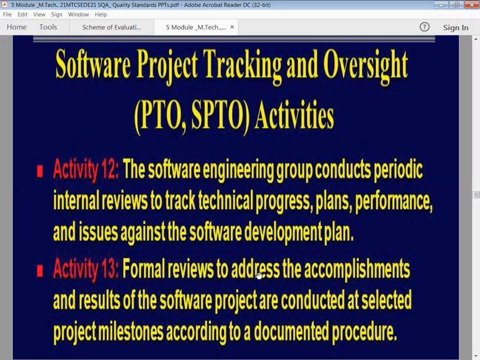And formal reviews to address the accomplishments and the results of the software project are conducted at selected project milestones according to a documented procedure. So whether the accomplishment is attained, whether the results are obtained, and whether milestones are reached can be easily tracked by using project tracking and oversighting.